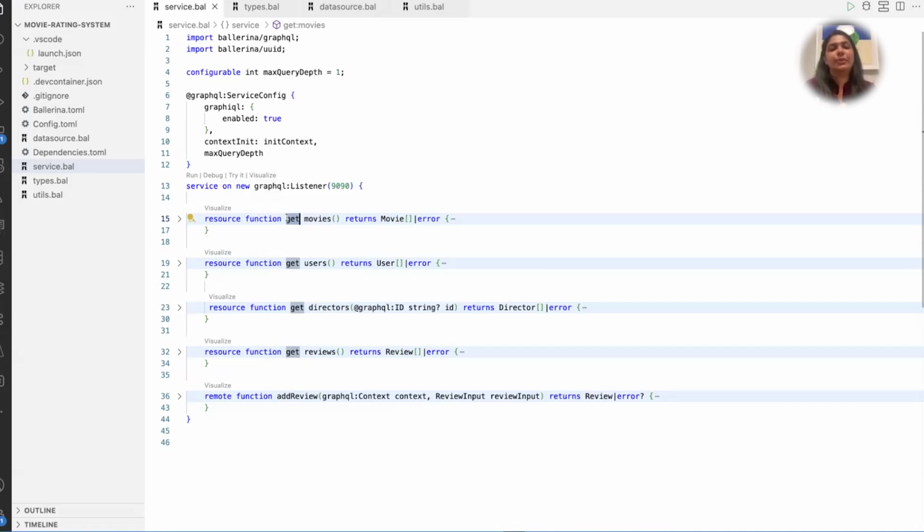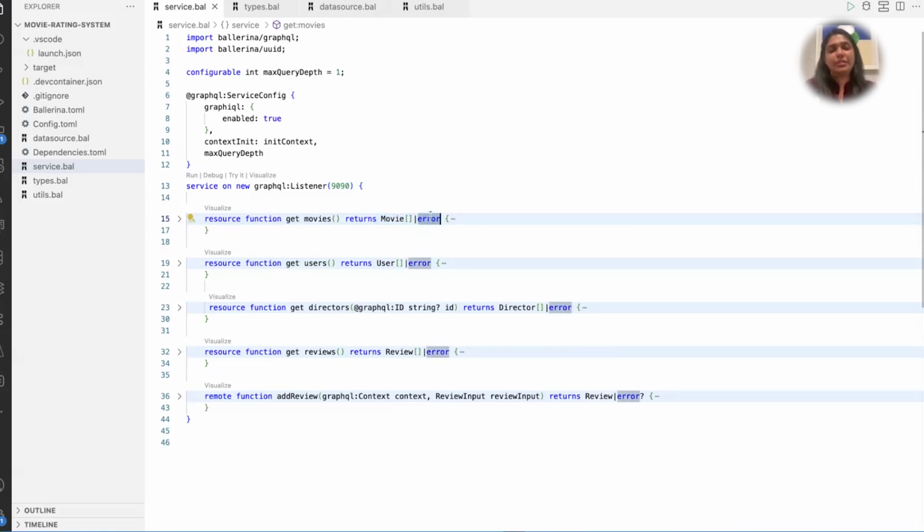In GraphQL, it's always get. This is the name of the resource, or the query or the mutation. And this is the return type, the types that we are returning out of it. Here you can see a pipe and error, which means this can return a movie array or an error.